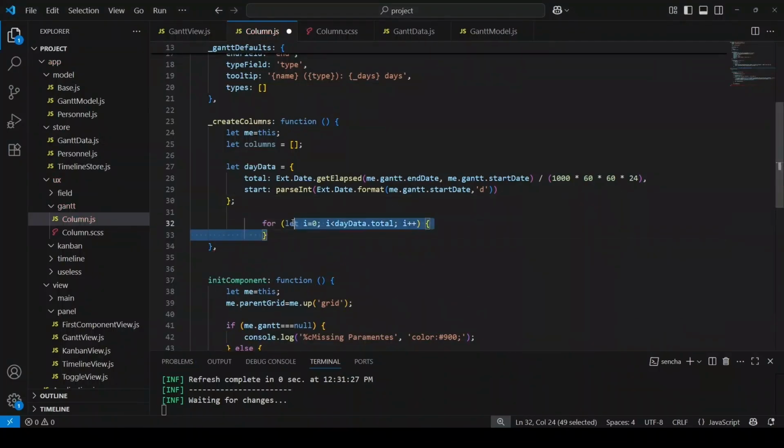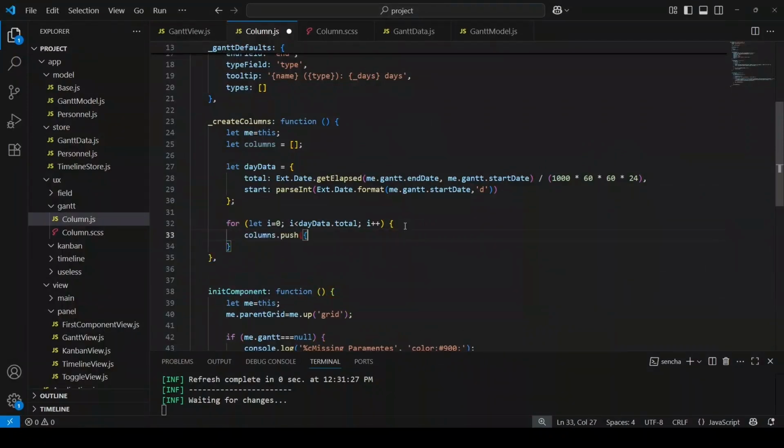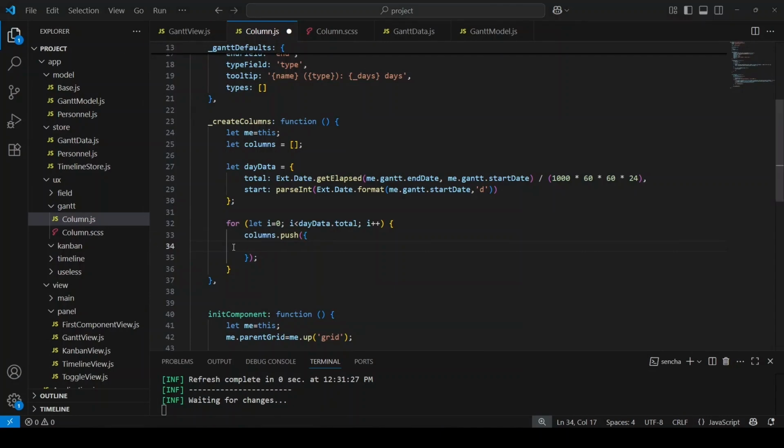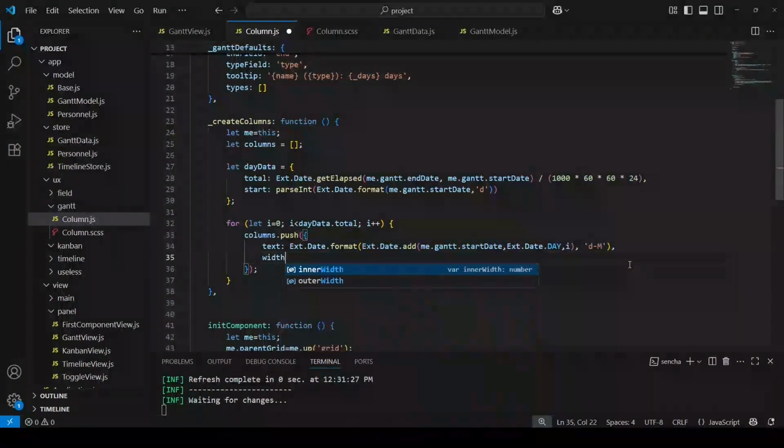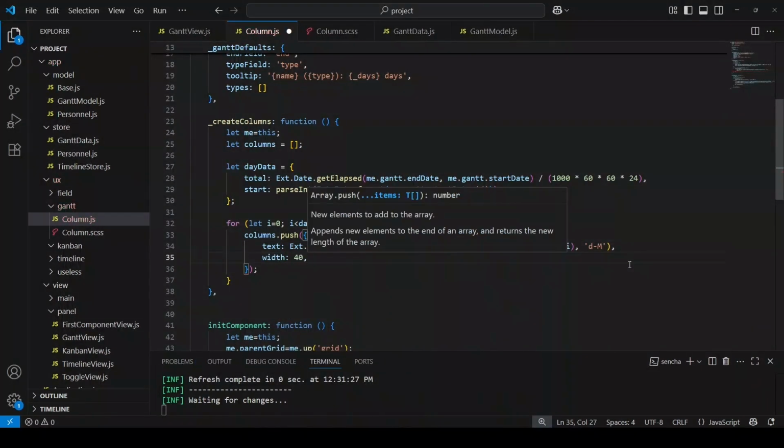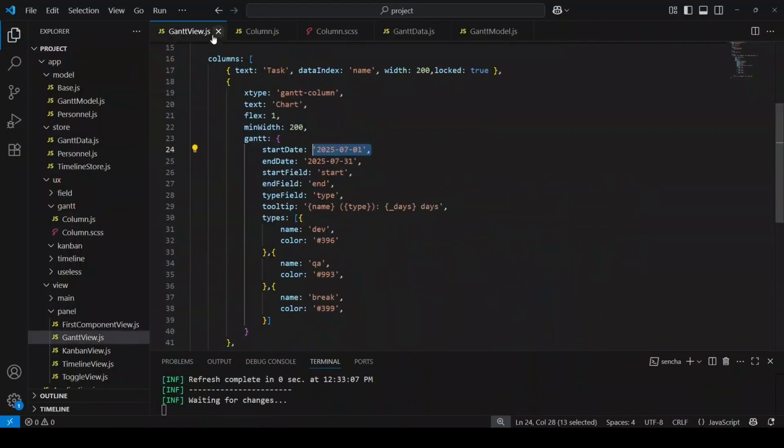I use a for loop, but I could have used anything else. So I'm looping through that data and I'm going to add to that array. So something simple like this, and I can type whatever I want. I can put any title that I want, but I already have something over here. That's the title I'm gonna be putting in. So basically it's just the current date by adding the day that I have over here. And I'm gonna give it a day and month format. Okay, I'm gonna say that it has a width of, I don't know, 40 pixels maybe. I think we're almost done with the first part.